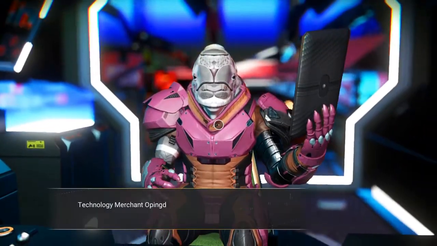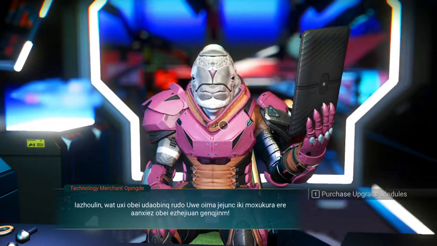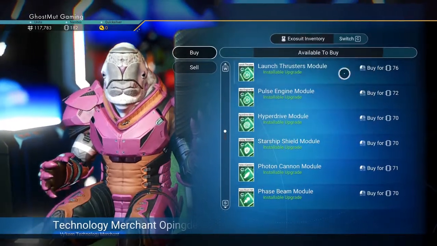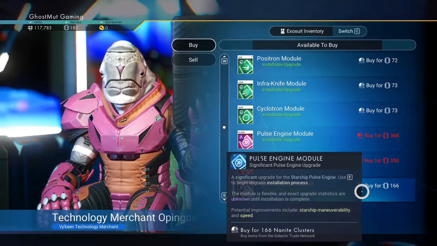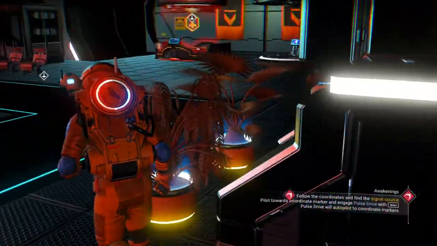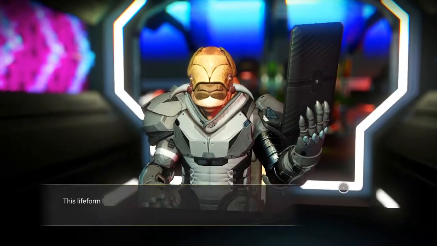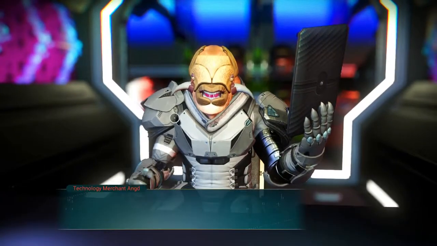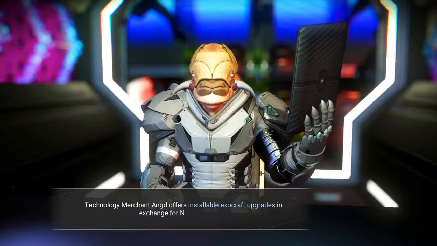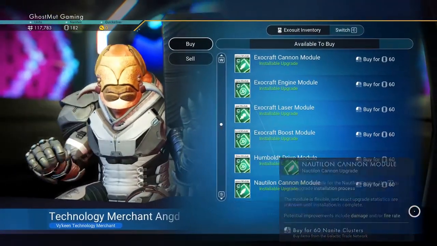More technology merchants. Starship upgrades is what you have. So these are something that I will most likely just ignore flat out. I don't want just regular upgrades. Might be good at some point, but for now it doesn't feel like really the big thing. Friendly nod and all of that. Installable exocraft upgrade. So these might be interesting.